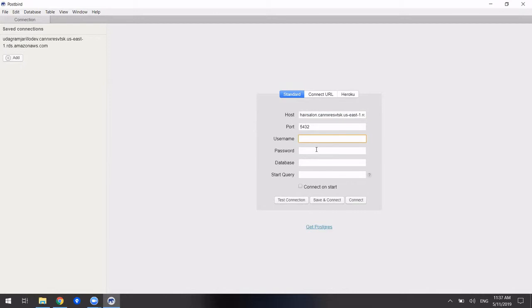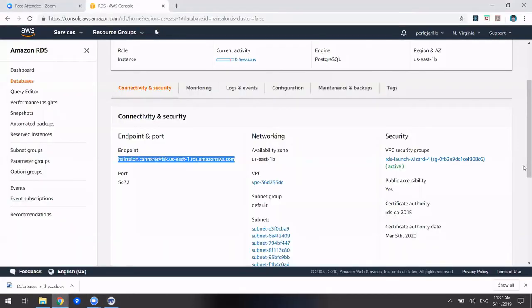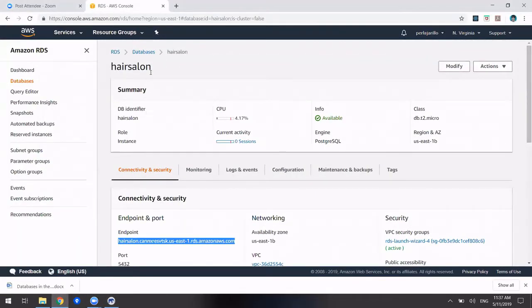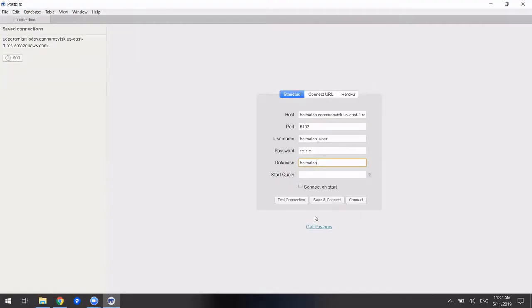And now we are going to use the information we set at the beginning, the username, the password that we already set, and the name of the database. Again, in this case, I am using a previous database that I created, which is using the same concept.